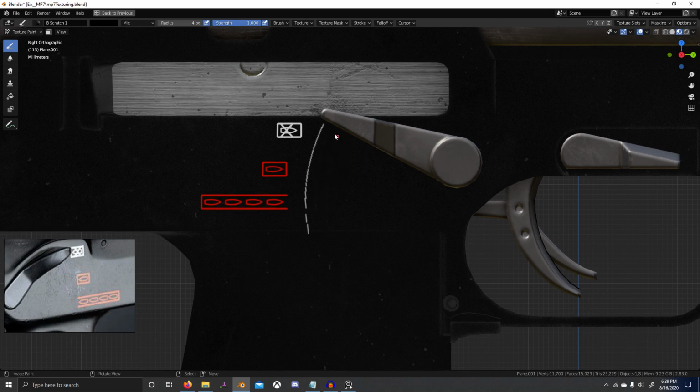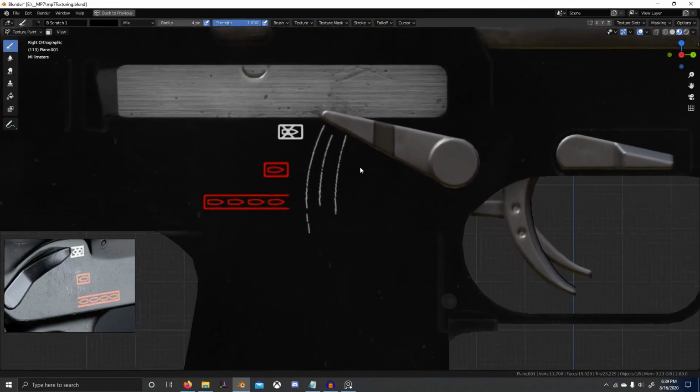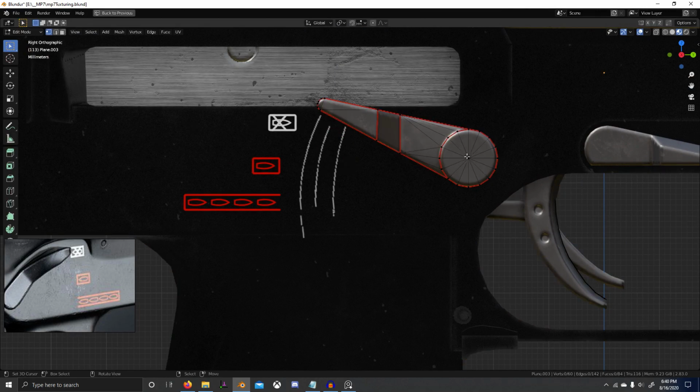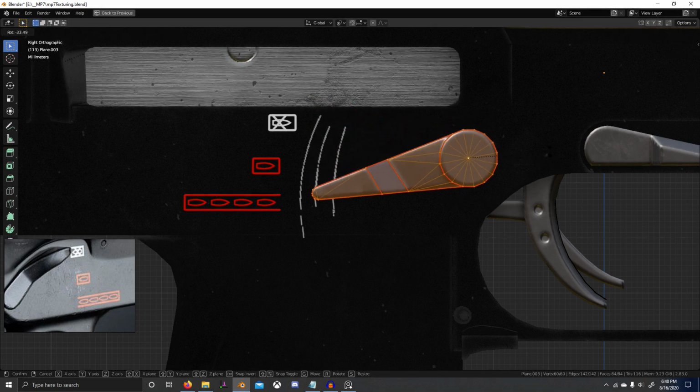Alright then, and I want them all to follow the same kind of curve. So let's rotate this and kind of see where it would go.